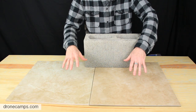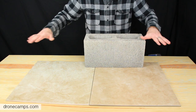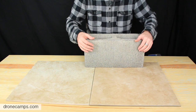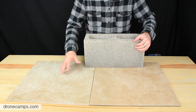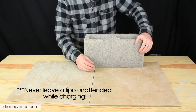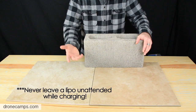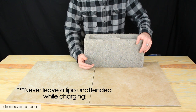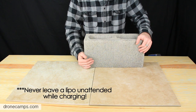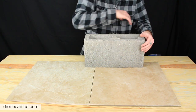The batteries will sit in the bunker during the charge process. Once we do that, we'll put a tile cover on top, and basically what we'll have is an almost fireproof safe. This will be a lot safer than charging on the kitchen counter or your bench top. A friend of mine actually lost his whole garage — burnt it down, lost two four-wheelers, a truck, and all of his airplanes, helis, and multi-rotors. You want to be very, very careful charging LiPos in your home.